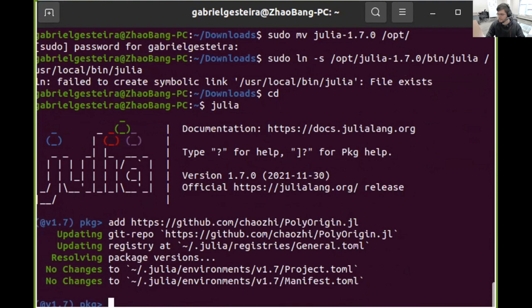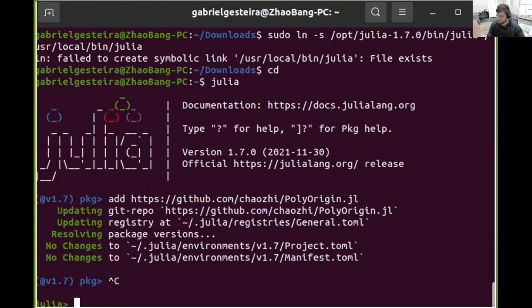Okay, I had it installed before. It should take some minutes until you install if it is the first time. After that, you need to press Control C, then using polyorigin should work.